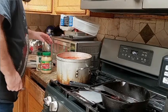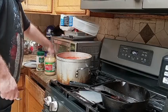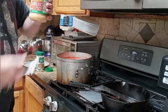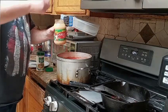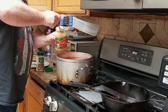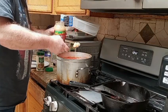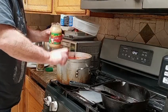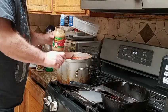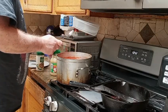Okay, so after my brain fart, we're going to finish off these ingredients. I got this big old thing of garlic right here. And we're going to take a big old spoonful of this goodness. It's about a tablespoon, I suppose. You know what? I like me some garlic. Put another half tablespoon in there.